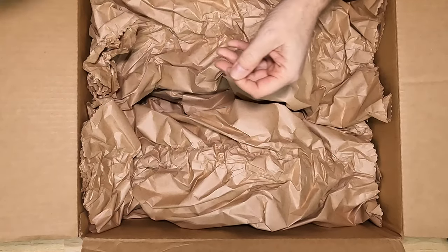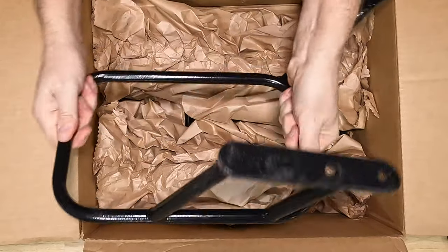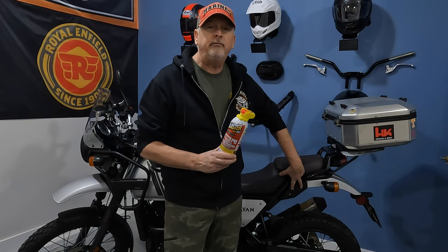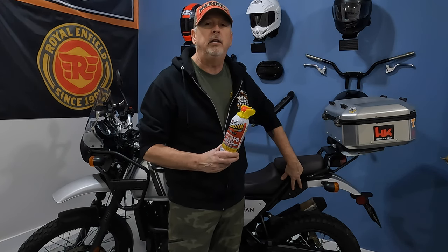Got our hardware. Solid steel, looks pretty good to me. We've got a couple bolts here that we have to break free. They're 2-3 years old. They haven't ever been moved. They're probably a little bit tight.